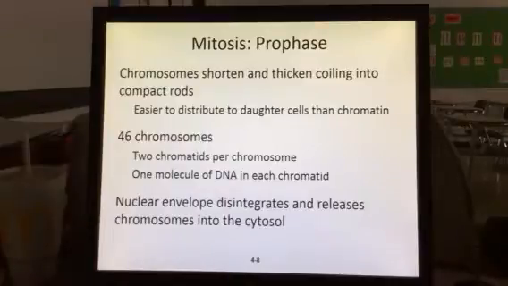So 46 chromosomes for humans. That's 2 chromatids. If you're thinking about an X shape of a chromosome, a chromatid is one side. Now it looks like this because it has been replicated or copied during the S phase of the cell cycle. So those 2 sides of that chromosome are similar but not identical. They hold genes that are the same, but we'll get into that as we go on into genetics. Also during prophase, the nuclear membrane disintegrates and kind of goes away or disappears.